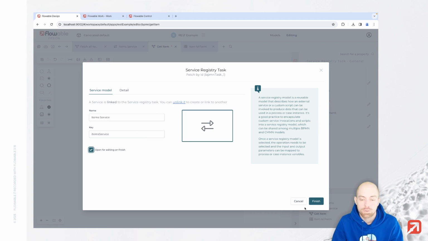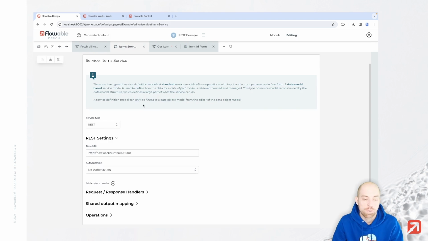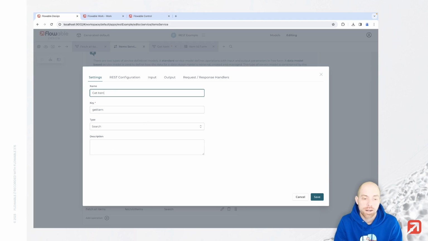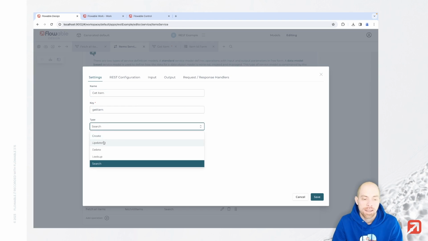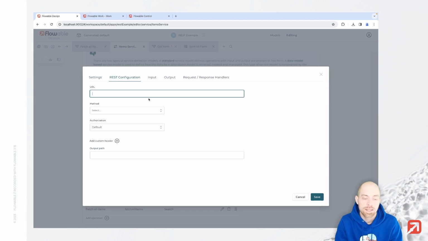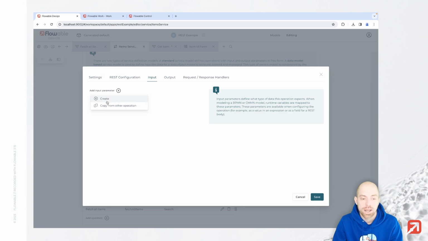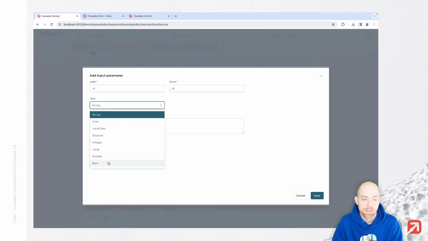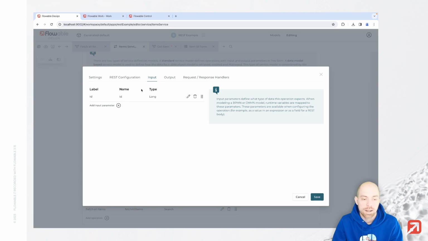We need to open that one for editing again, and then we can add a second operation in here. That's a second operation just called get item, has here then a lookup, since it's just for a simple single one. And we now specify here items, since that we would fetch, followed by the ID. Now to provide an ID in here, we need to add an input parameter. Then I'm just saying I add a new one, which is from the type long, and that one here is actually required. That's our parameter.